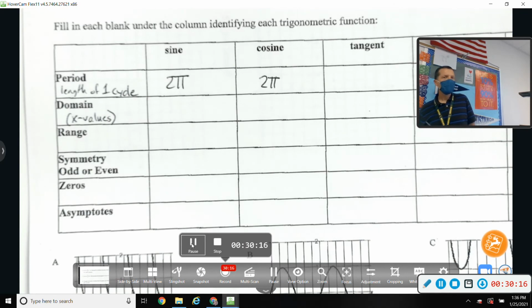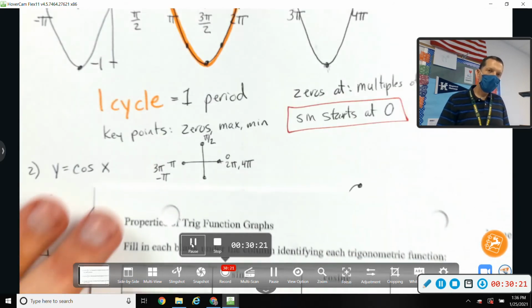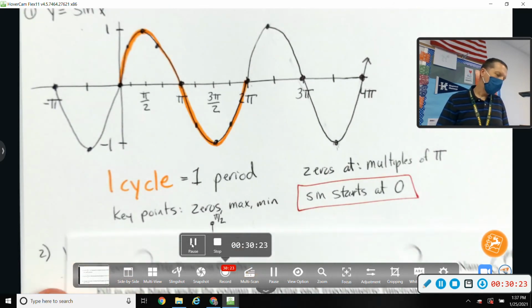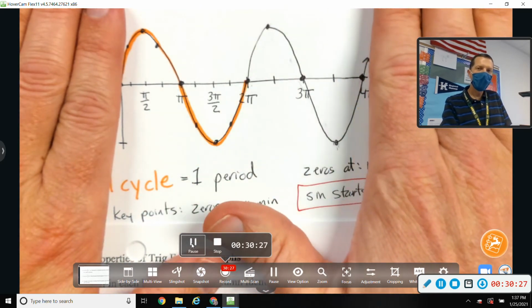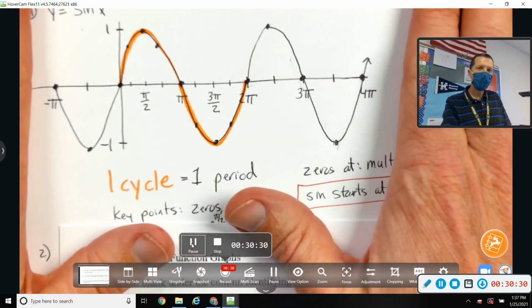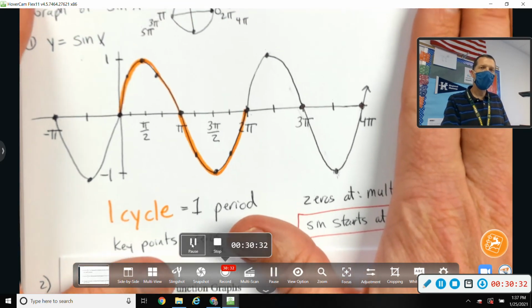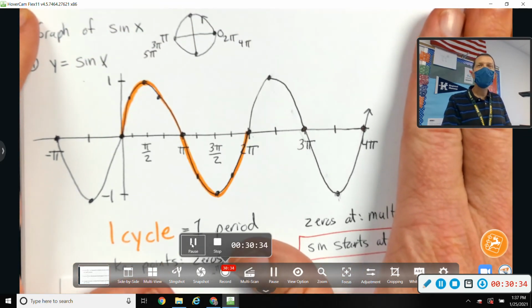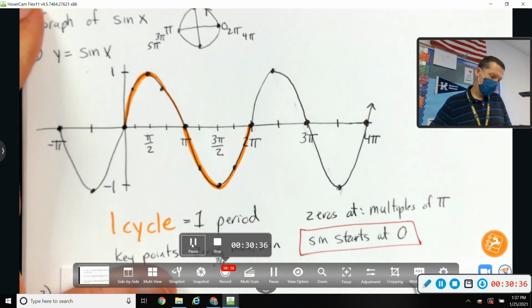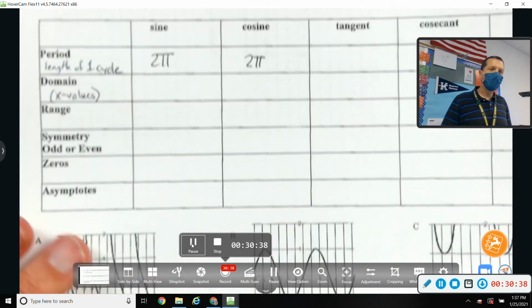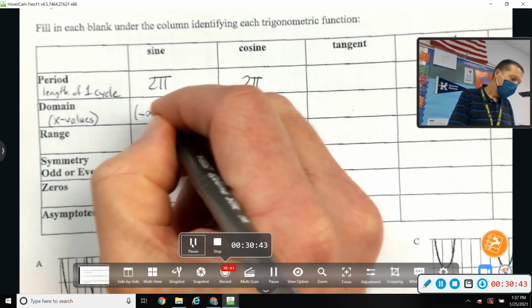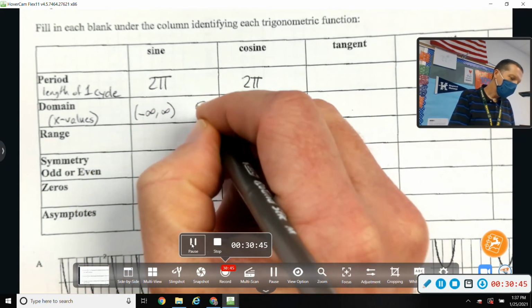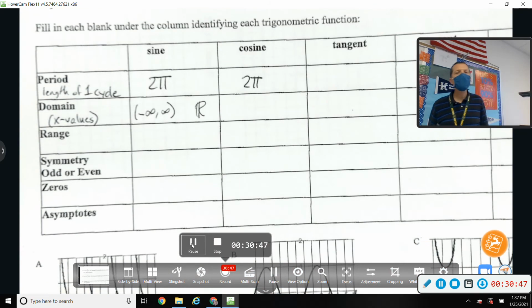So look at the graph of sine. Now we graphed it initially from 0 to 2 pi, and then 0 to 4 pi, and then we backed up to negative pi. But, especially if you think about the unit circle, you can spin around forever in either direction you want to. So what does that suggest the domain for sine is? Negative infinity to positive infinity. Or if you want to write the fancy looking R for all real numbers, you can do that.